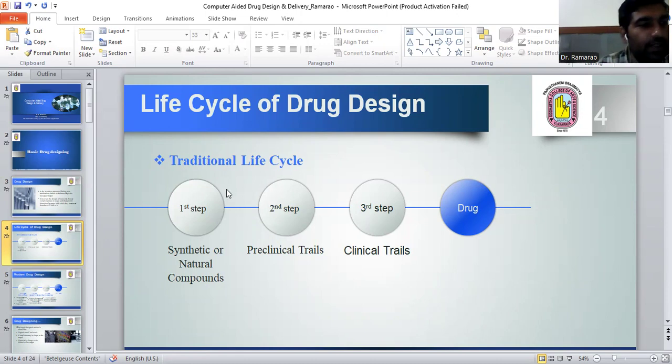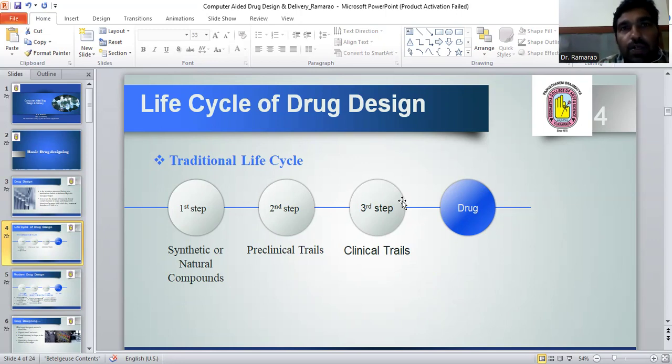Generally, rational drug design involves 5 steps. First one is to identify the cause of the disease. So we should not go randomly to make a drug for public use. What we do first is identify the therapeutic area. Suppose I want to develop an antiviral drug or anti-cancer drug.